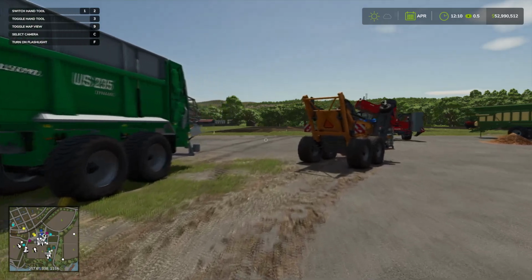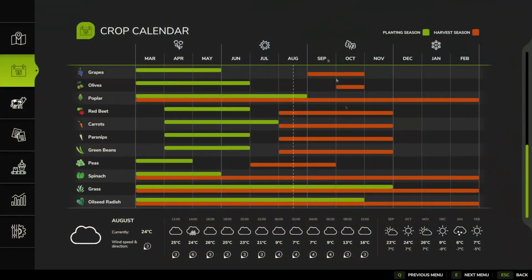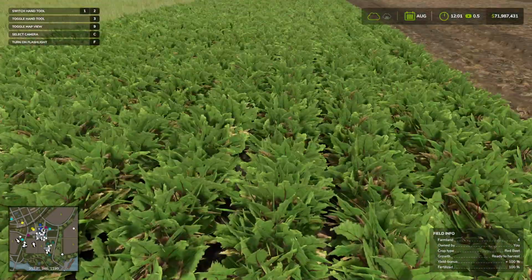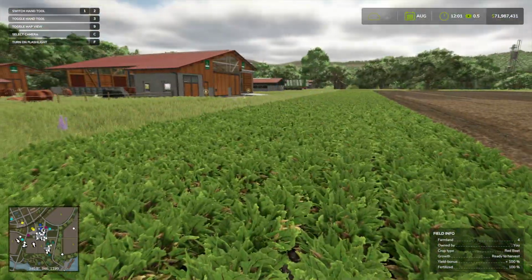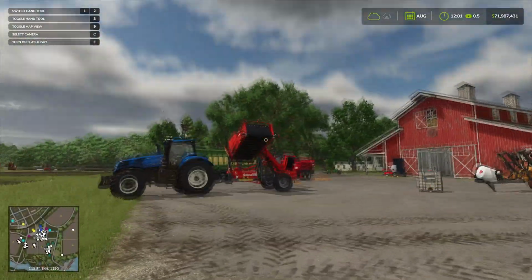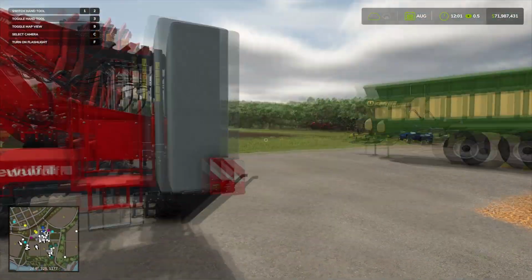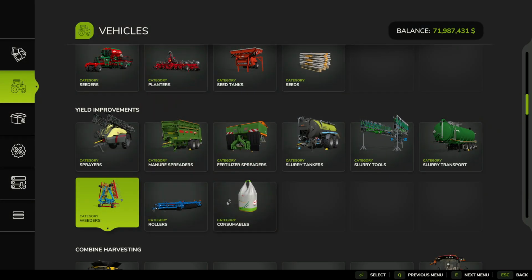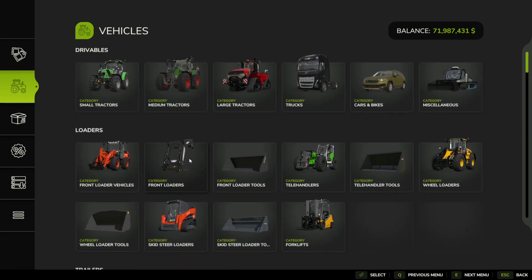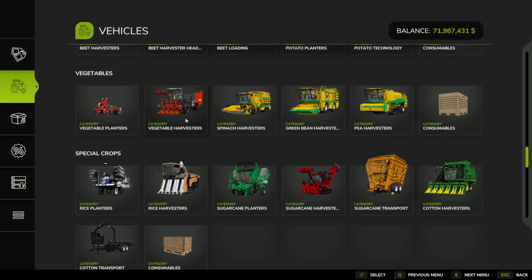All right, so let's skip ahead to when it's time to harvest. It's August for me now, and like I said, I planted it in April, so now I can harvest it. I got the one strip here. Now, what we've got to use to harvest it is this thing right here. Let me explain about this thing. Where is it again? It's in vehicles, should be vegetable harvesters. Yeah, there it is right there.